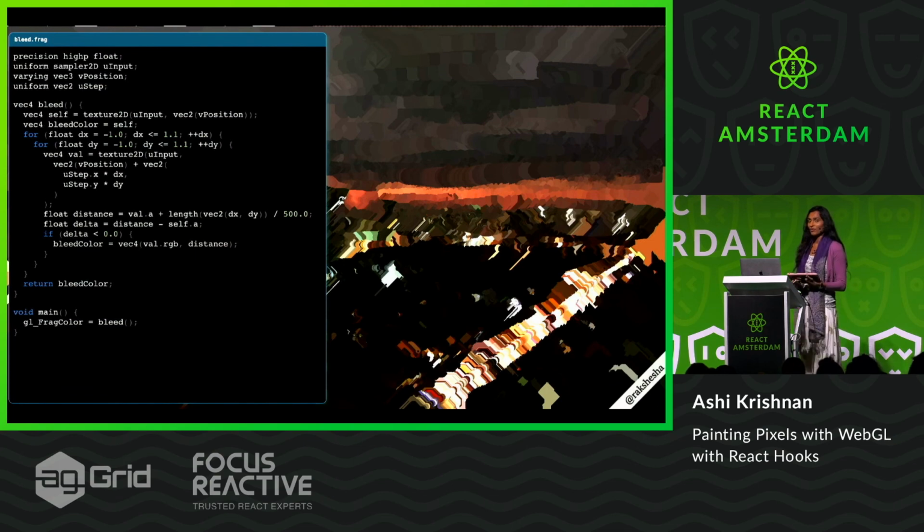Someone who knows more about shaders might know why that is. I should also maybe tell you that I don't know what I'm doing. I can sort of figure this out, but if you really ask me, gosh, what are the vagaries of numeric precision, or what, yeah, I don't know. But this looks cool, doesn't it? Yeah. I should have mentioned that at the start, and maybe when I was submitting the CFP for this talk, things might have gone very differently. So we've got a bleeding fragment shader, and with that we can do some pretty neat stuff.